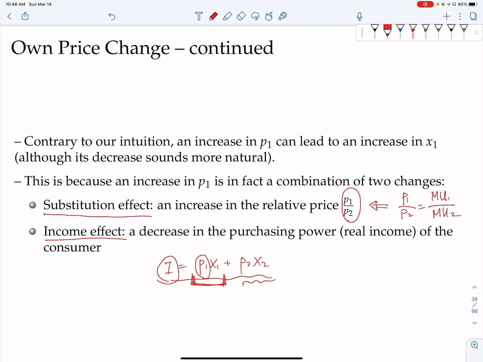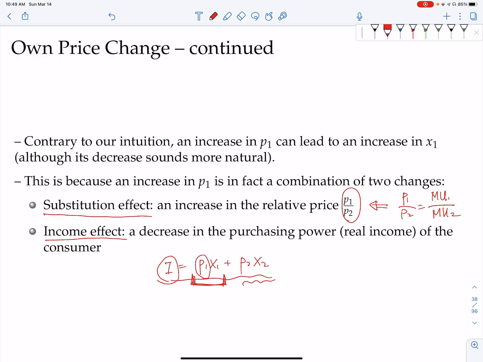So it's as if I don't have enough money anymore. So that's the income effect. Basically, there's a decrease in the purchasing power of the consumer. Of course, the assumption here is that the consumption of alcohol is something you cannot dispense with. So you have to drink beer and soju in your first and second year of college life, right? Well, I'm not promoting consuming alcohol. I'm just saying, suppose that's the case. Then the price of alcohol has gone up by 100%. Then it's like you have less money now because you have to drink anyway, right? So in that sense, there's this substitution effect and income effect.